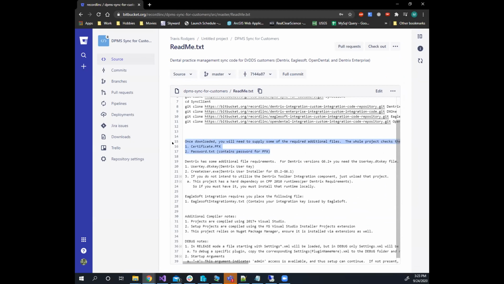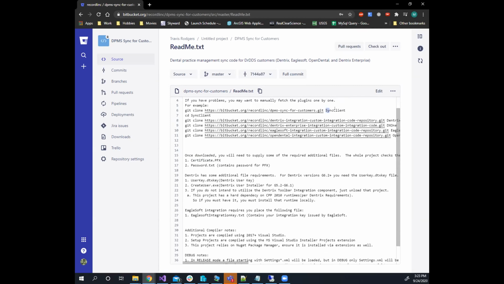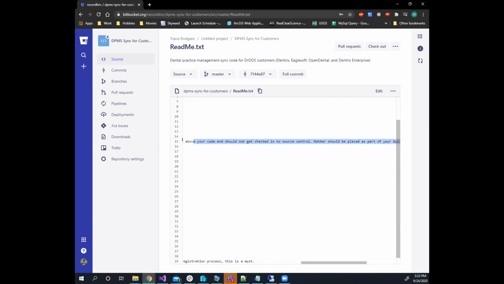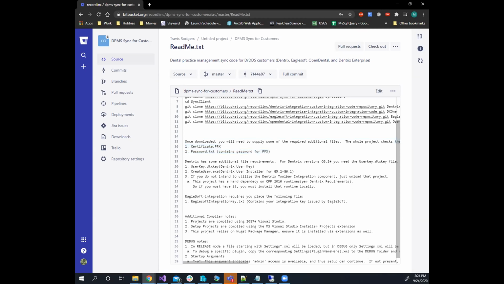The next steps regard signing your application with a code signing certificate. To do that, you must use the Microsoft Code Sign tool. That's already pre-configured in the project, and all you have to do is replace the certificate PFX file with your certificate file. These should be one directory above the solution, which in this case we cloned as sync client. You put these 2 files in a directory above the solution, and they will automatically get invoked by the solution when you call it up, and that will sign your application.